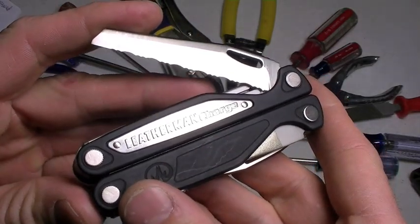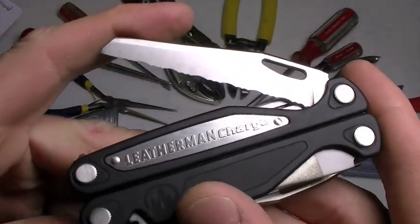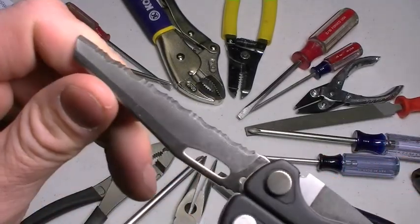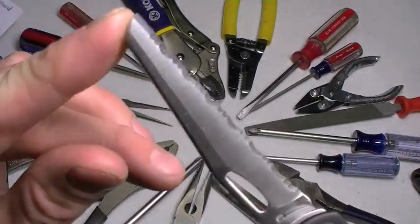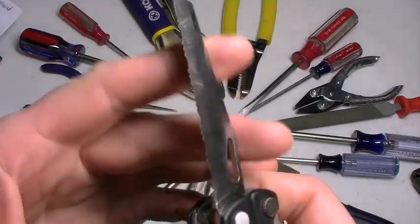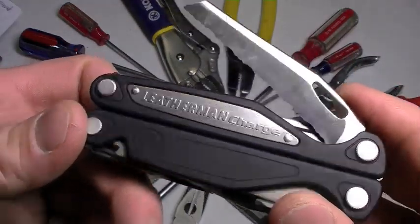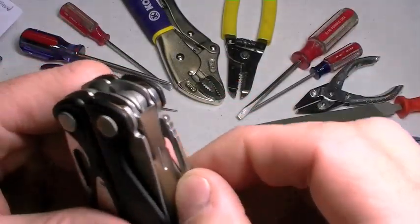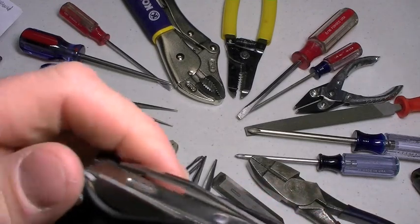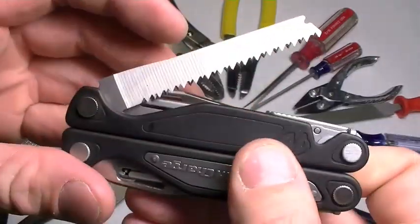Along with the extra ounces, and as we've progressed to the medium category of multi-tools, I like to think that we are starting to incorporate life-saving or emergency rescue capabilities with this. You can see that the blade, of course, is not pointed, so we can actually do a rescue cut under a seat belt. Not that that's a frequent thing, it's not. But maybe it is frequent as a river runner, cutting ropes of some description, or as a fisherman to get in the way, and that is a great efficient cutter in that POU. Okay, but all these tools are accessible from the outside, and it sets the bar in a lot of different ways for the medium category.